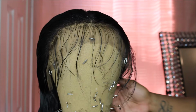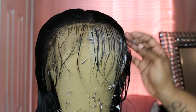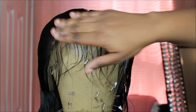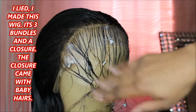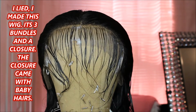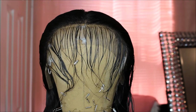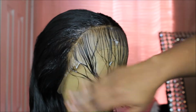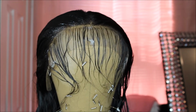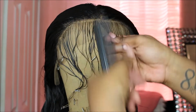This unit actually came with some, what is this, a full lace wig? Yeah, this full lace wig actually came with some baby hairs, but they were really small and super thin, so I said, okay, I'm just going to cut some more baby hairs in here before we start swooping it out. You basically want to spray it down and then put that foaming mousse on it to keep that hairline separated from the rest of the wig so that you're not cutting any of the hair. Then you section it off in pieces and use your razor.